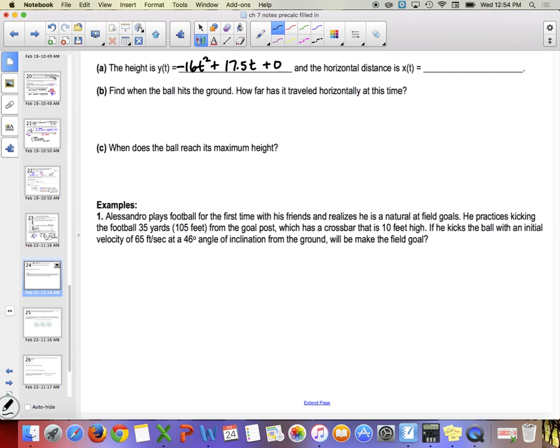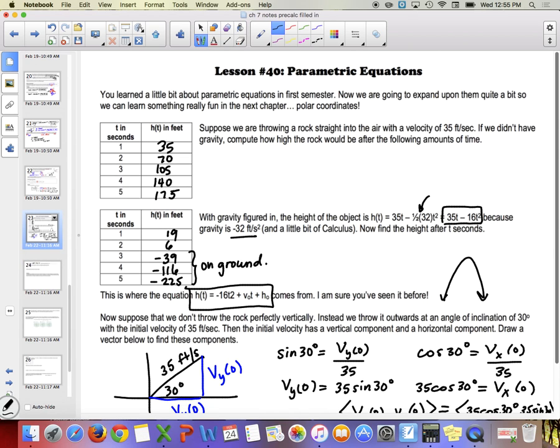There's nothing pulling it backwards though, right? Like gravity, we don't have that negative 16 t squared for the horizontal. Do you guys understand? Ideally it would keep going, but eventually everything's going to hit the ground. So imagine you're kicking a field goal. If you didn't have gravity, wouldn't it just continue to go out horizontally forever? Yeah, it wouldn't go back down. You'd be the best kicker ever.